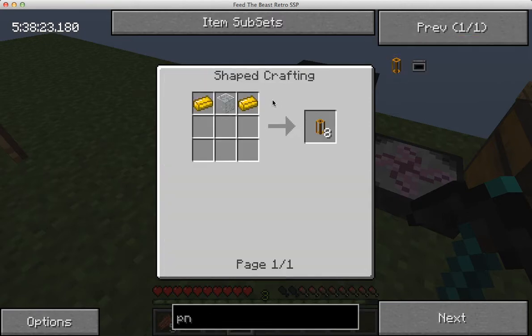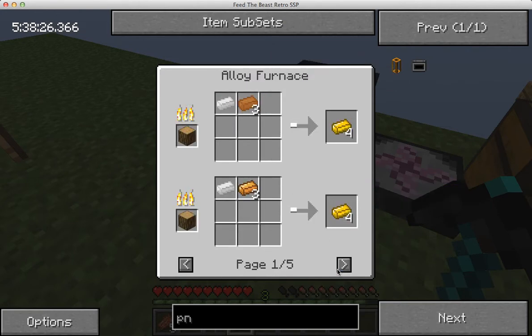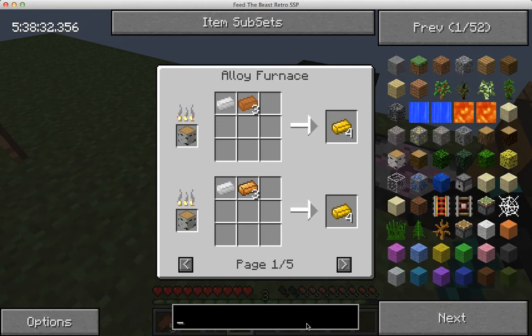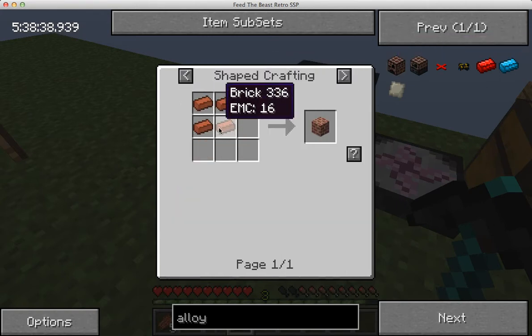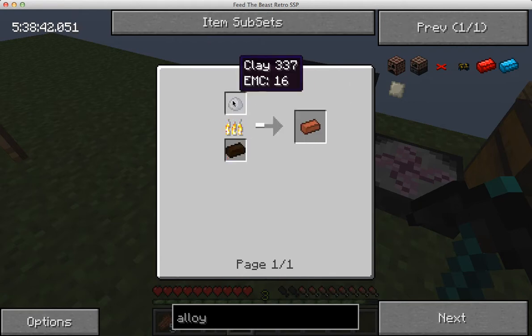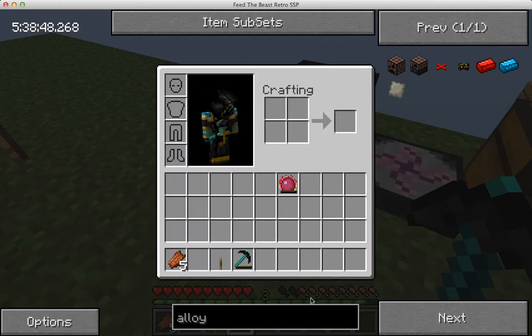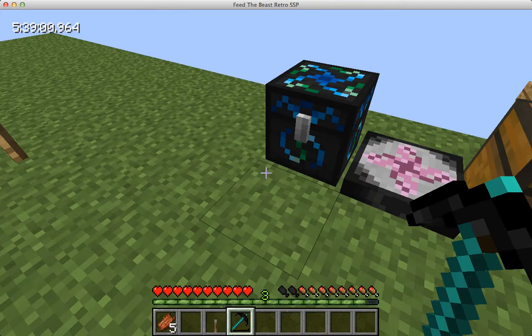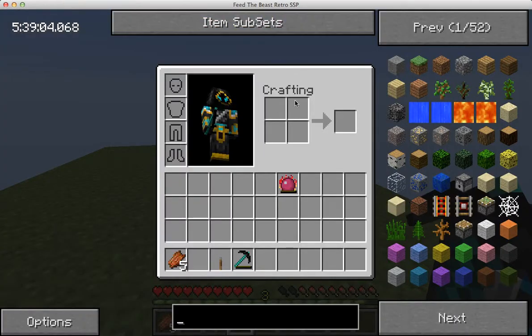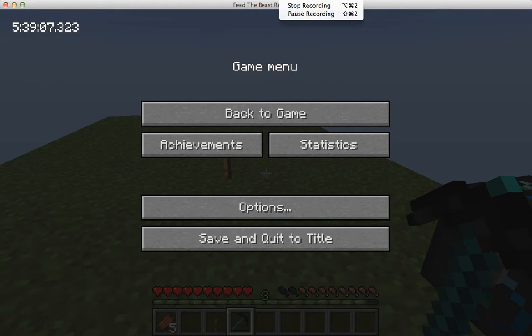Close enough. So, and to make brass, we'll need an alloy furnace. Make an alloy furnace, 8 bricks, and that requires, is there a way to make clay? Thought not. Maybe we can do this. You know what, I will be right back. I am going to experiment with this a little bit on my test world, and then I'll be back.